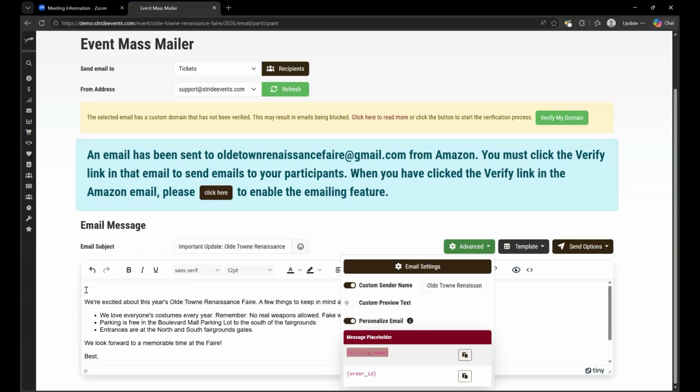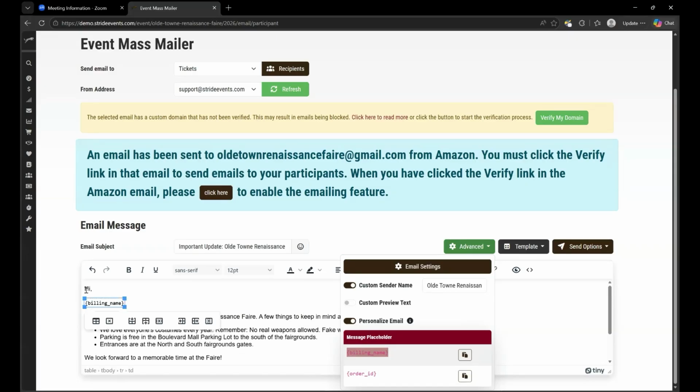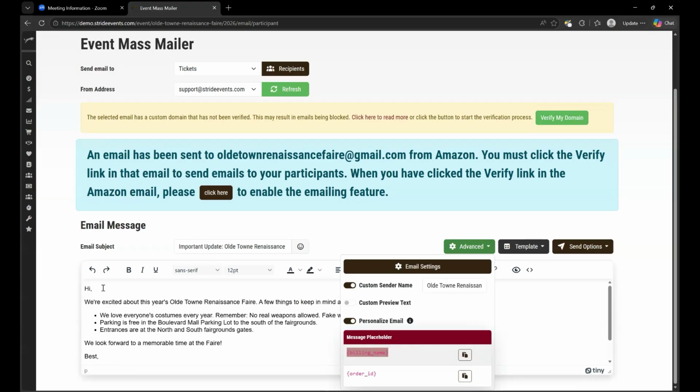So if I wanted to start this with, I could just hit copy here and then paste that in. And then I'll show you what that looks like when I open the preview.